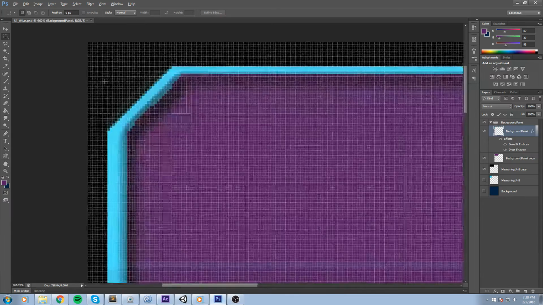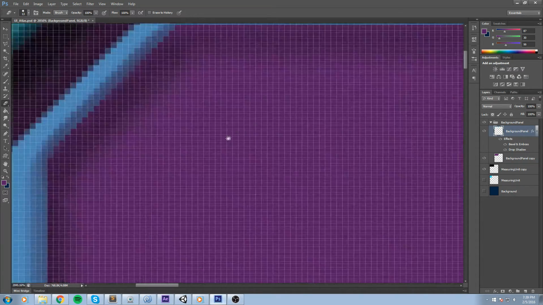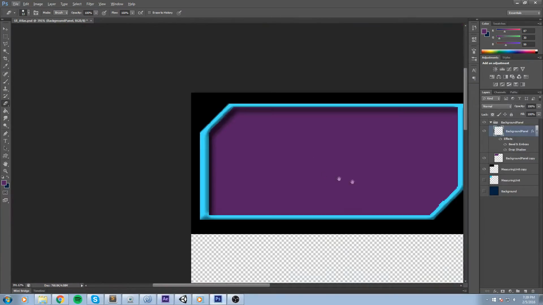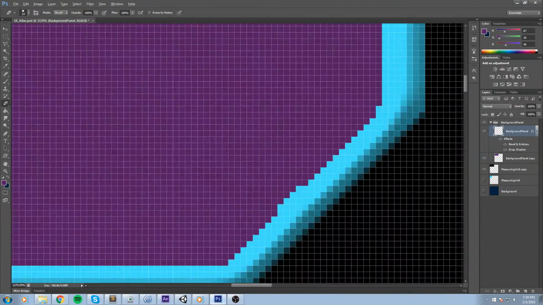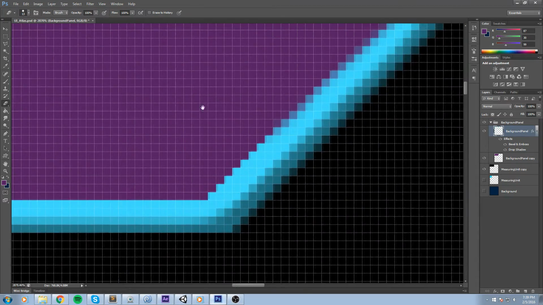And then I will go ahead and zoom in on this part because it's a little bit messy. I don't know if you can tell. See if I can clean it up using my erase tool, which is the E on the keyboard. So this should look a little bit better. Now I will go ahead and move to the other side, like so. Just trim this a little bit. Right.